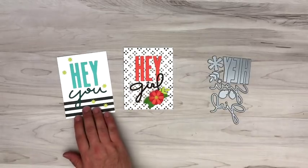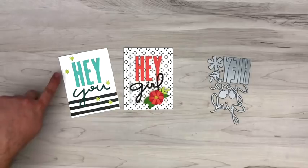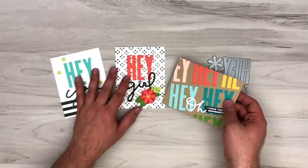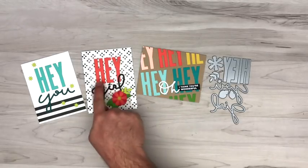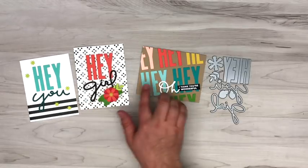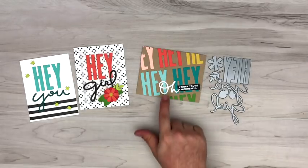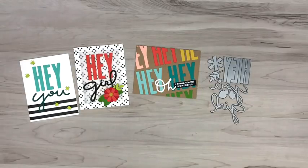Here's another card that says Hey You and some simple stripes, and then again using that flower center as more of a confetti accent creates a really nice effect on the card. This is fun. I love the color combo here, and it just pops really nicely off of the craft cardstock. So the hay die cuts have just been used on an angle to create a really graphic background on that card. And then that O, again, comes from Hi, Hey, Hello. And then just a little I Think You're Wonderful.